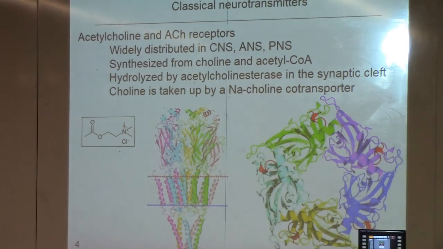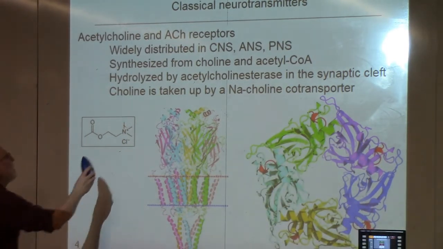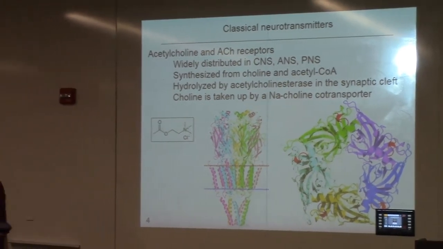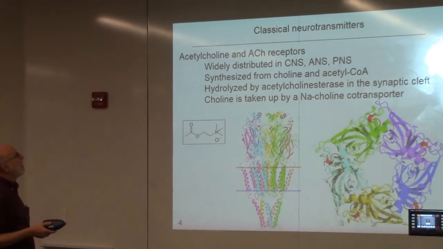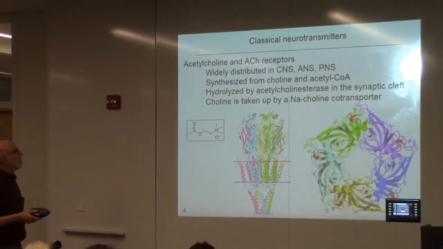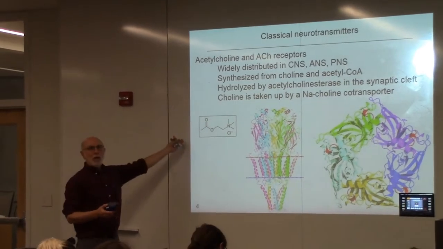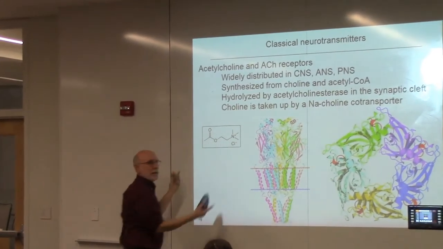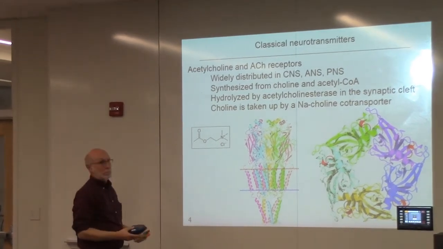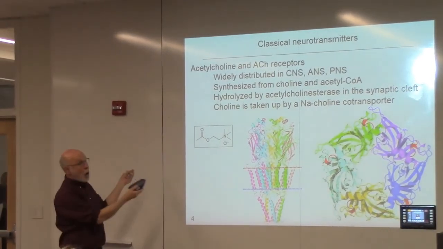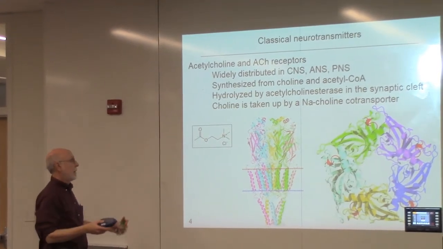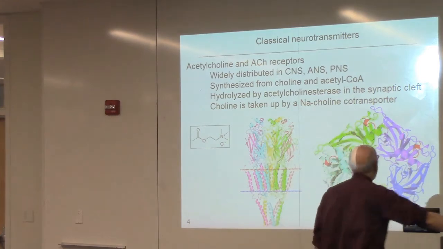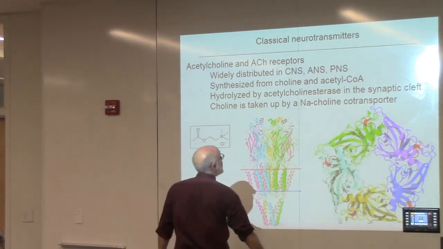So now I'm just going to go through them one at a time with a little bit more detail. I gave you all these slides, so let's figure out what I want you to know from this. Here's the structure of acetylcholine, but I'm not going to ask you to know it. This is acetate and choline. Acetylcholine is a small molecule, with a molecular weight of, I don't know, 100 or something.